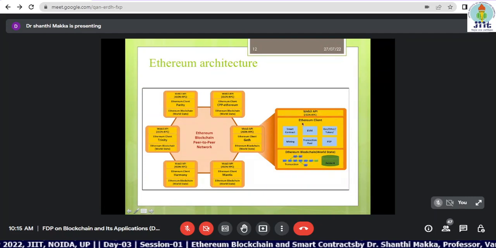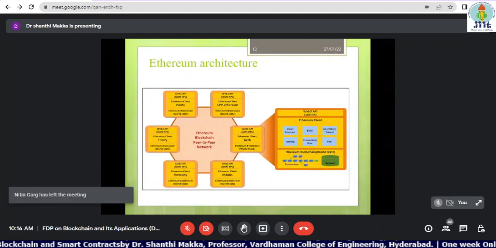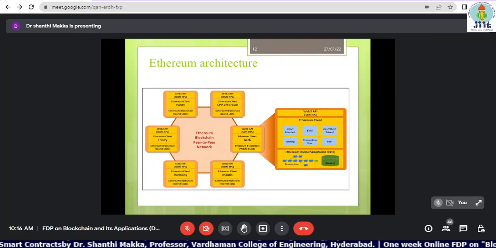Here you can see the Web3 API. As general knowledge, you may be aware that it is a collection of JS libraries, through which we can access the Ethereum node remotely as well as locally. Basically it provides a connection between the Ethereum node and the smart contract.